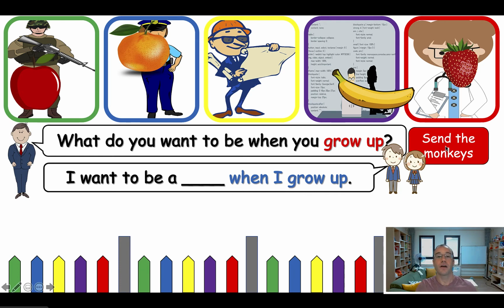Now, if a monkey goes to where they are, the monkey is going to eat that fruit and their team is going to lose. So if a monkey goes to where their fruit is, they essentially lose. And any place where there's no monkey will win. It might be 1 team, it might be 2 teams, it might be 3 teams, who knows? So they don't know. No one knows. I don't even know where I put the monkeys. There's no way I could remember either. So I say send the monkeys, and the whole class says send the monkeys, and I click.